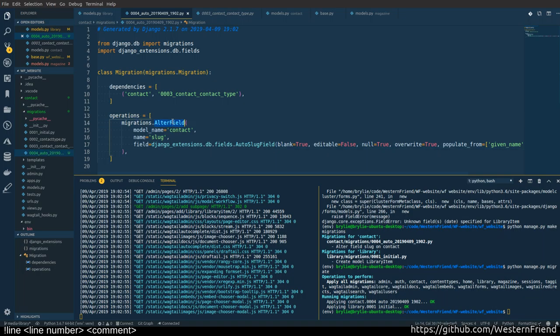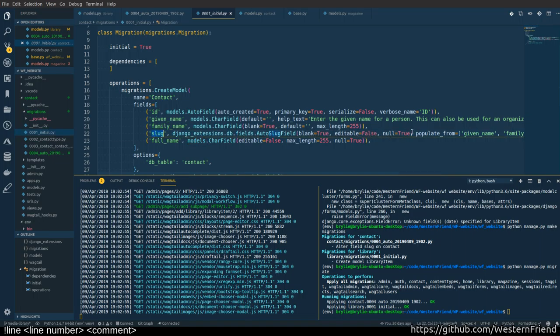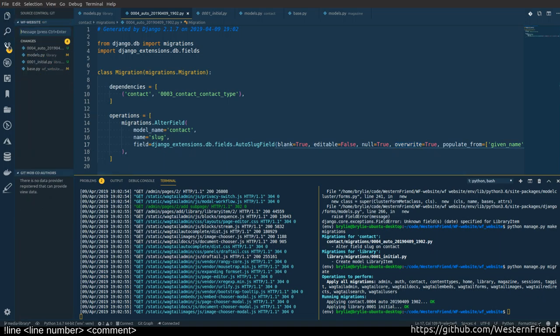Contact and then altering the field contact slug. Yeah, because prior the slug didn't have this overwrite. I believe that's all it is. Okay, so commit these separately though, now that I know what that is. I left it out of my old branch. I had just resolved that issue and forgot to check the migration. That's something it's easy to overlook if I don't see it in the staging area or in the changed files.